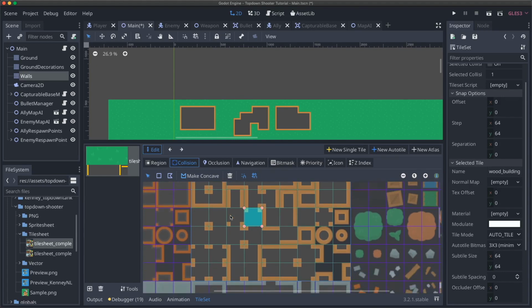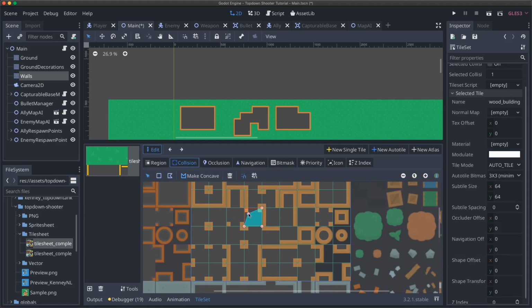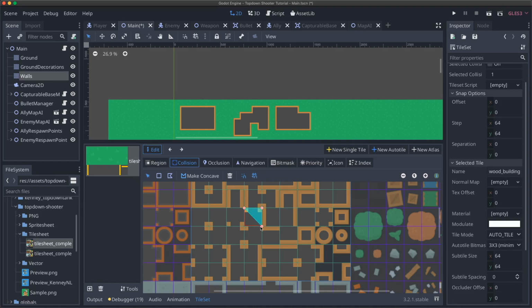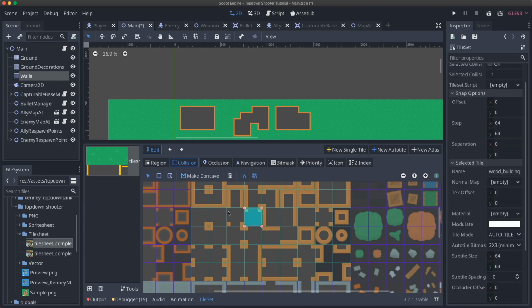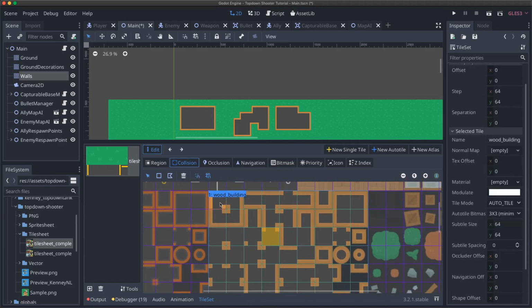And here's the thing, we don't actually care what each of these tiles are. Maybe we would eventually want this to be an interior and we would want the player to be able to walk like here, so we would draw our collision shape something like this. But for now, these are just strictly walls. Whoops, I need to redraw that. We just want this whole thing to collide with the player. We don't want the player to walk anywhere here because this is just a wall. If I click out, it'll be shaded yellow as a way of saying this tile has a collision shape whenever you go into collision. And so what this means is just going through and adding this collision shape to each one.